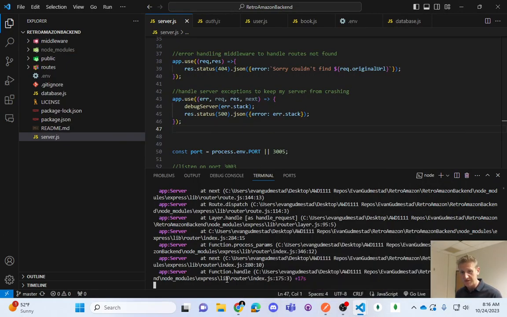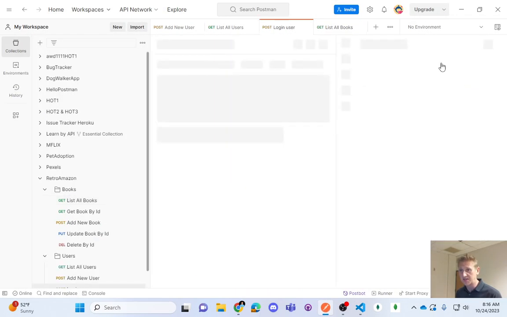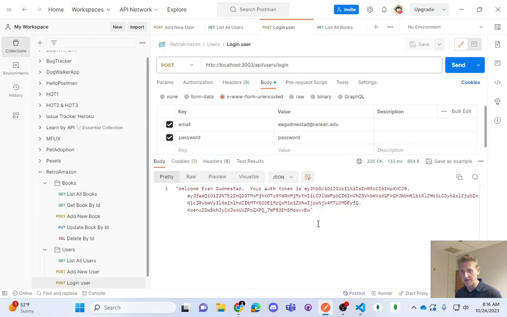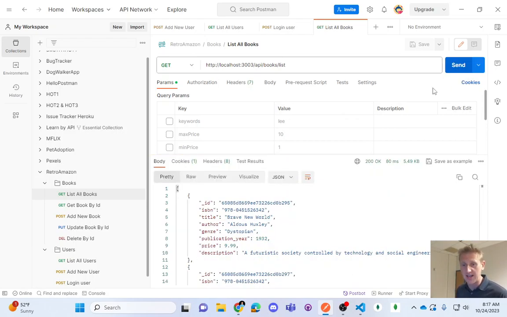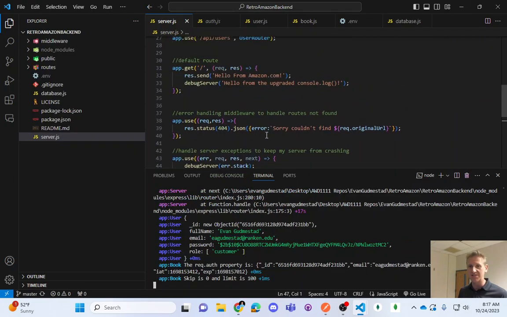However, if I log in, let's see. I think this actually might be down at the moment. Okay, no, it doesn't crash the application. Okay, that's the main thing. So now I'm logging in my user, and now that my user is logged in, what I've done is I've created a cookie. That cookie is sent back and forth every time between the client and the server, and inside of that cookie is a token, an authentication token, that says, hey, I'm logged in, right? So once I log in, now I can get access to the data on the list all books.